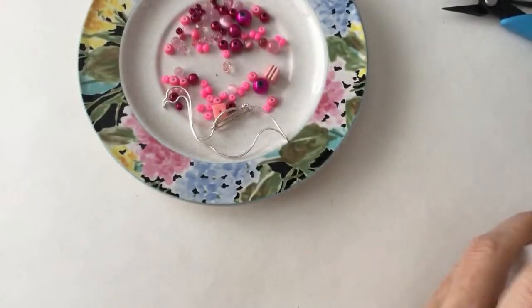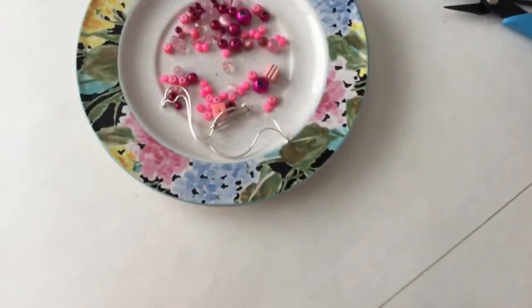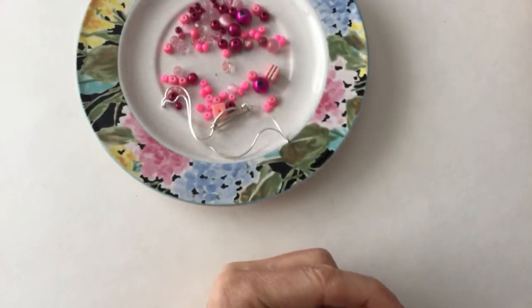So now this is the part that's going to take us a while. We're going to cut a piece of 22 gauge wire. You could also use 24, whatever floats your boat. And don't worry if you don't cut it long enough, because you can always add another piece. So that's not a problem.